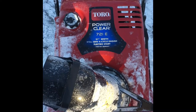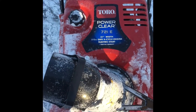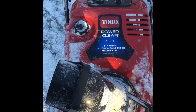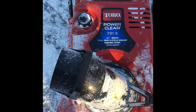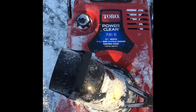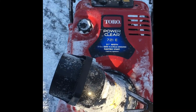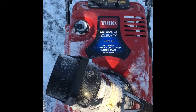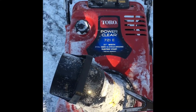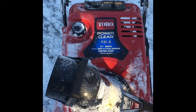If anybody's interested, the Toro Power Clear is the little four-stroke snow thrower. These things are fantastic — several people in the family have them. I borrowed this one; it's just quicker than my snow blower to get in and out of tight places. It's not self-propelled, which is a bit of a pain when you've got to move it a hundred yards across the property — that's why I tend to use my self-propelled for walking around. But in heavy snow or for the kids, these things are fantastic: fuel efficient, light, and starts on the first pull.